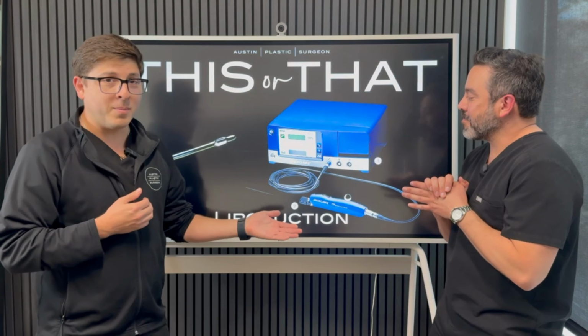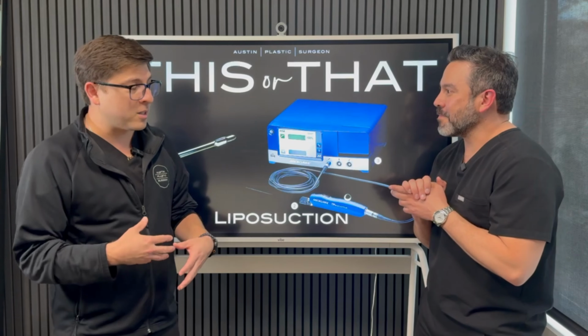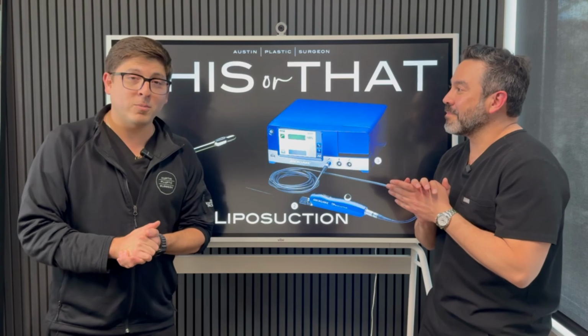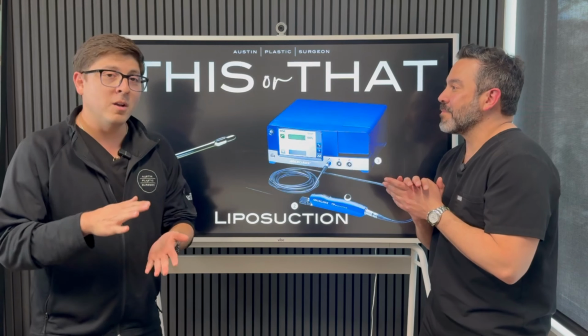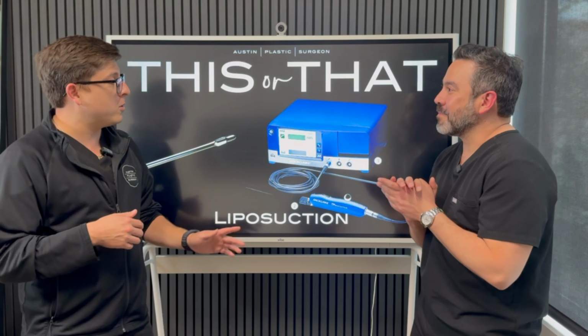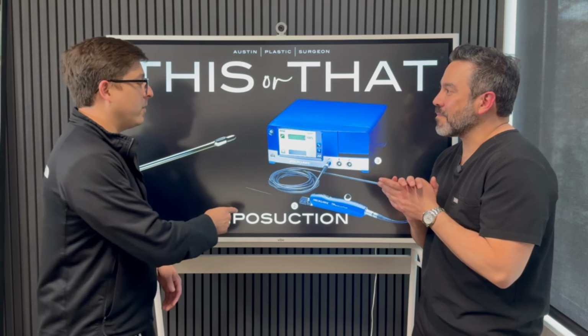But let's talk about liposuction. So, going kind of more invasive, just under the skin, of course, not inside the abdomen, but using this cannula, we can remove large amounts of fat. I mean, you can remove up to 5 liters at one time, but if you're talking stomach, usually you're removing a lot less than that, but it can make a huge difference. Those exercise resistant areas are the key though, those areas that you can't lose on your own. This is gonna help us do that. And of course we can do some definition, things like that with this, which we love doing.